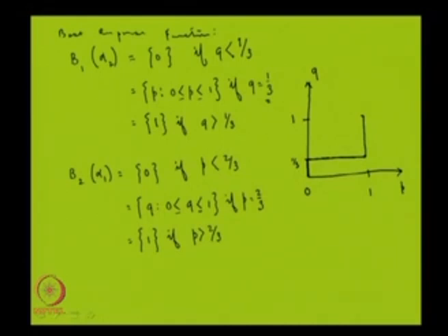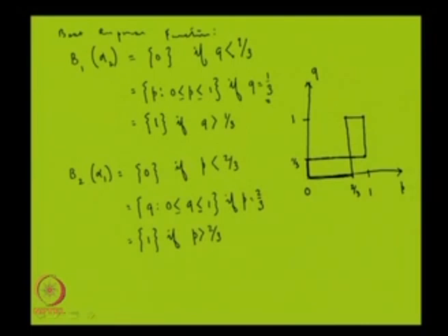And then we look at the best response function of player 2. Here the critical value of p is 2/3. If p is less than 2/3, q is equal to 0. So, I am coinciding with the horizontal axis. If p is equal to 2/3, q can take any value. So, I get a vertical part. And if p is greater than 2/3, q is equal to 1.